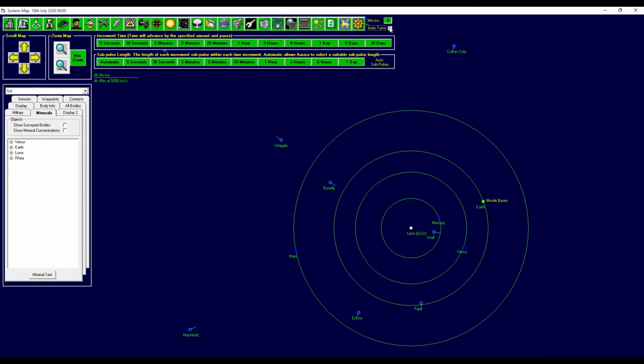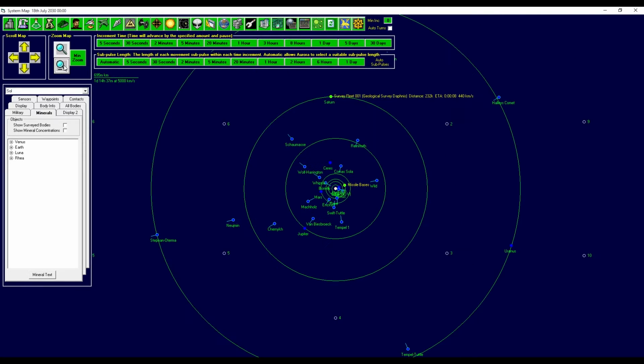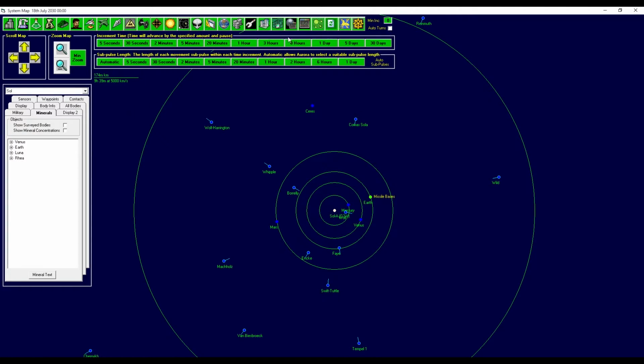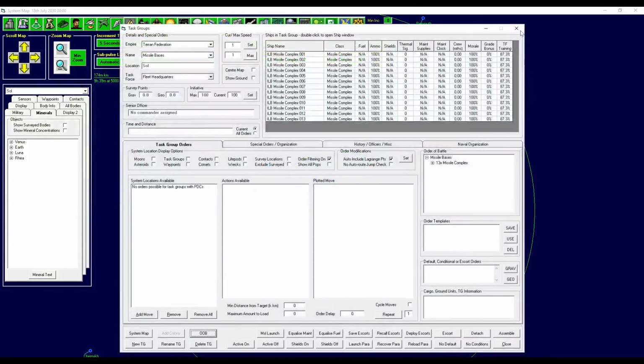Also, where's our geological survey ship? He's somewhere. I don't know though. Oh, he's at Saturn. Okay. Well, I mean, that's fair enough. So we want to get colonists, but we also want to get automatic, or like just mining ships. And I'm not 100% sure how you would go about building a mining ship.